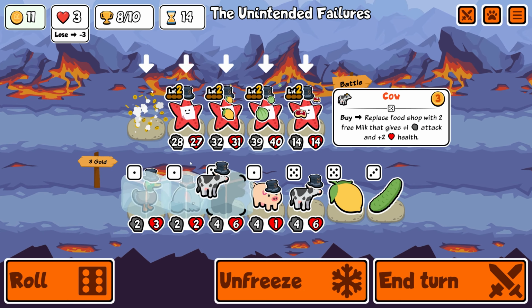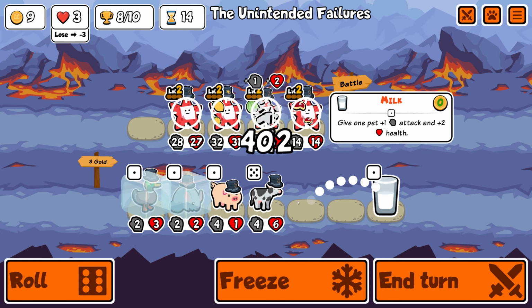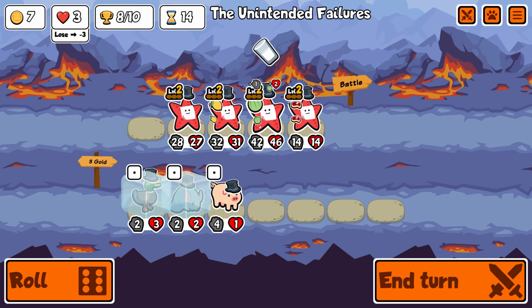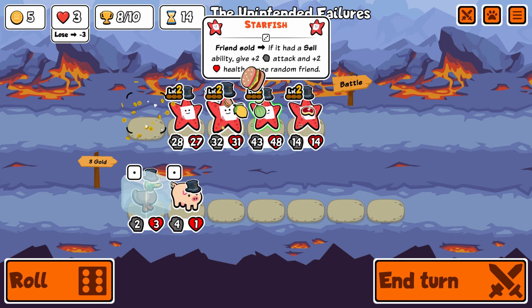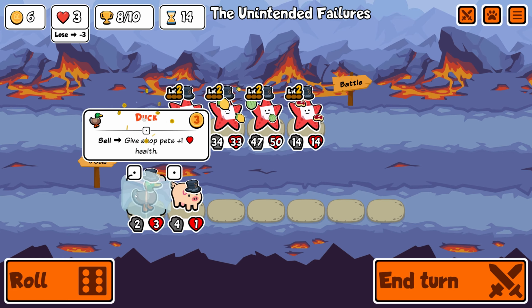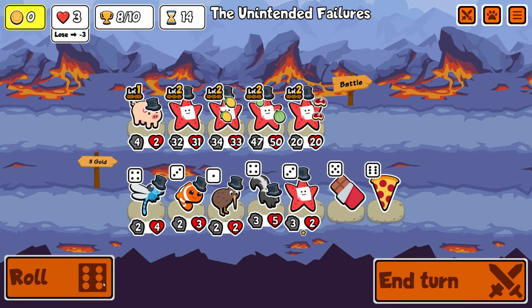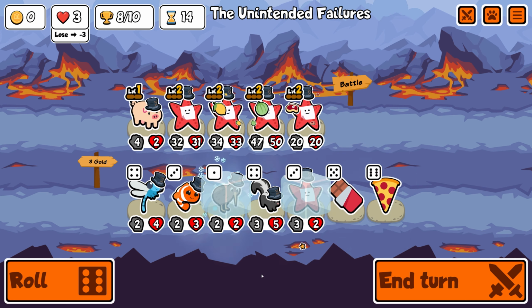Okay, so we're back with the cows. Again, just completely ignore what I'm doing here. I honestly don't know why I was buying and selling these cows. I'm much better off buying and selling these. Look at the extra stats you get. I think I just wanted to make my life a lot harder for myself. So we bring in the pig there and boom, we roll into our final starfish.